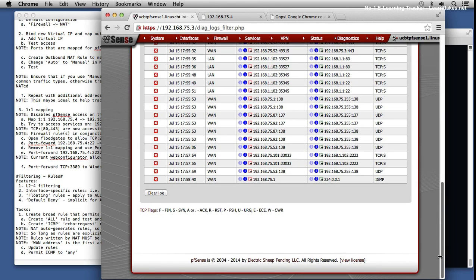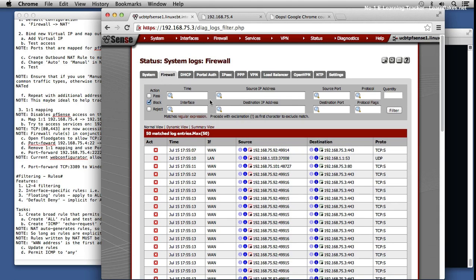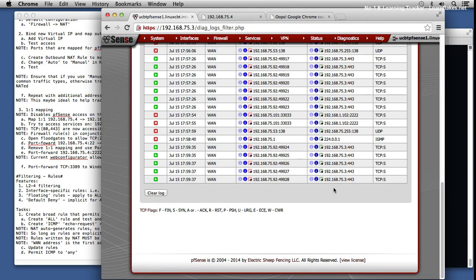We'll spend a section looking just at the log, by the way. So here's some packets that have come in, UDP, TCP SYN packets on 22, but these are now permitted. So if we order them by time with no filtering, by dropping block and just looking at the results, we should see the most recent entries towards the bottom have permitted access.